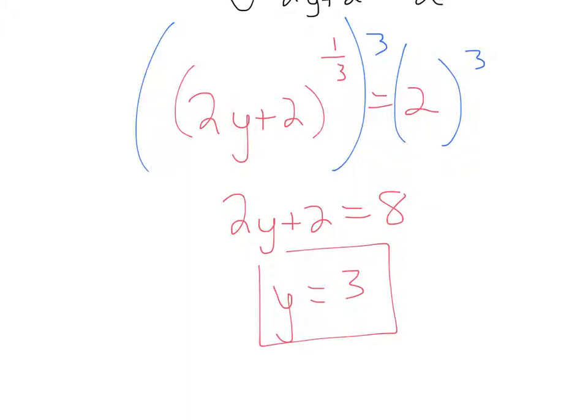Now, for this kind of a scenario, just check that you're correct, make sure. Take a 3, plug it back into the original. I'll give you a minute. Go ahead and check that, please. And remember, when you're checking something, you cannot move things around. You need to check it in the original and just simplify. You can't add things to one side of the equation. Again, you can't move things on either side of the equation when you're checking. You need to put it in the original and simply simplify. Don't move things back and forth on each side of the equation when you're checking.